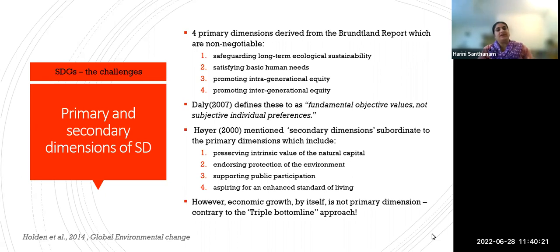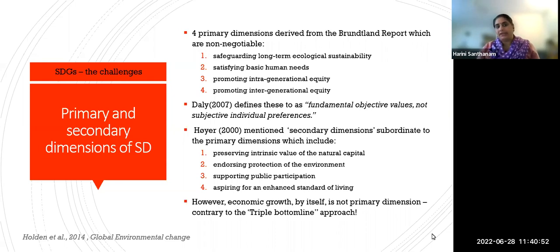We said safeguarding long-term ecological sustainability, which means that there is always a base investment which is made. So in that manner, there's always a baseline characteristic that the environment has that has to be safeguarded. That is the primary dimension. But to guard how these ecosystem resources are used in terms of services, we are guarding what is the value of these resources. That is the secondary dimension.